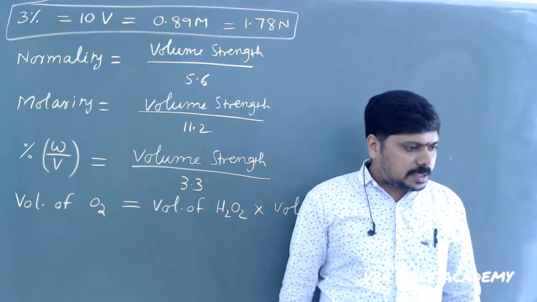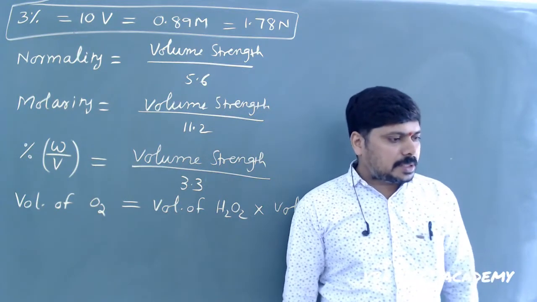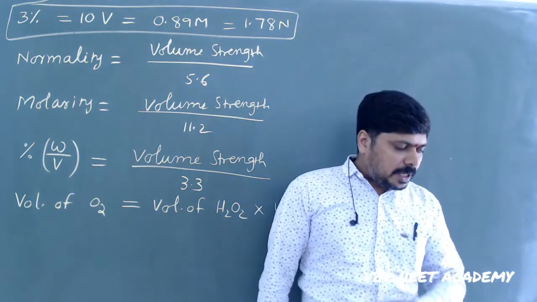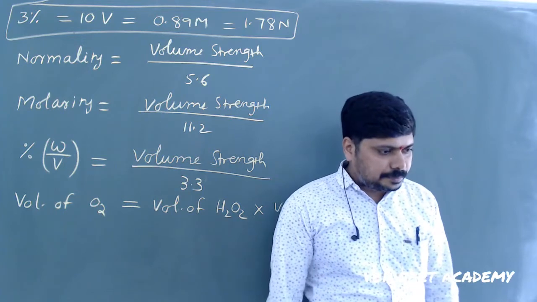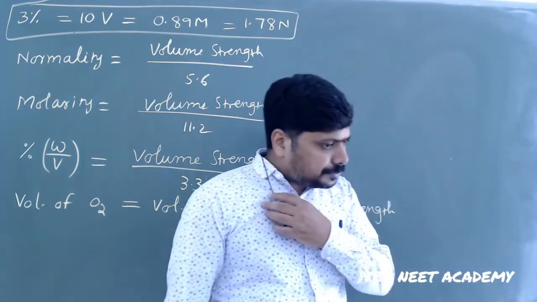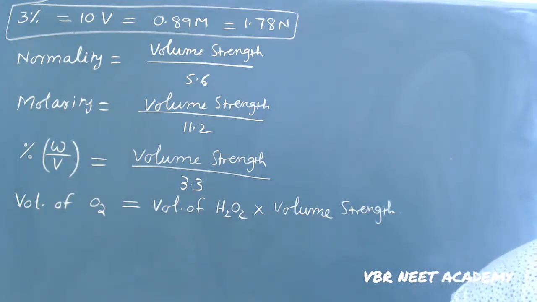Chapter completed, I am just explaining volume strength. Yesterday I said I already solved the numericals in your basic concept chemistry; Srinath sir and Ravindra sir might have completed them. If any problem is there, I just want to clarify the doubts. That's it for today. Otherwise hydrogen is already completed. So any questions or doubts you have, you can ask me. That's why I am not muting everyone. You can unmute and ask me. Otherwise, I will explain from our material.